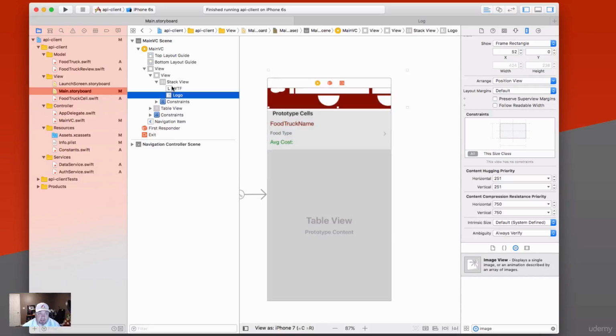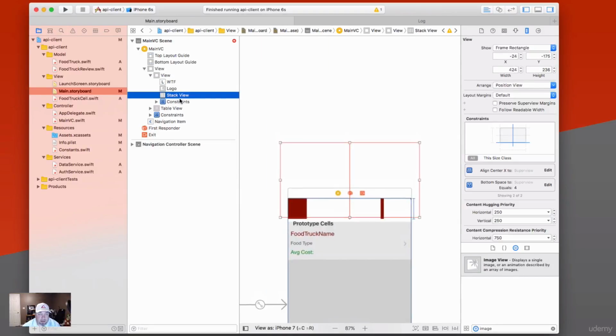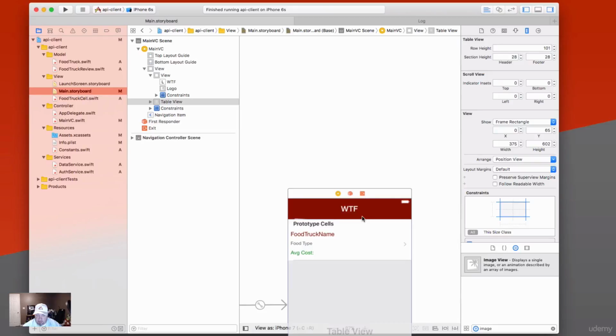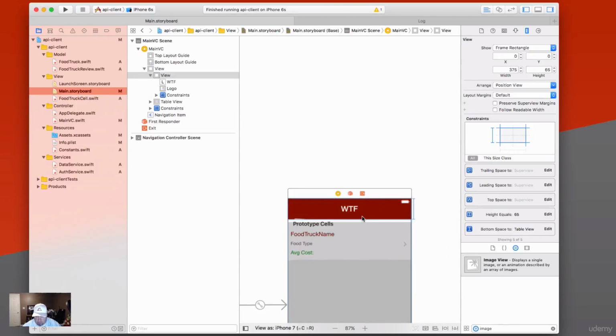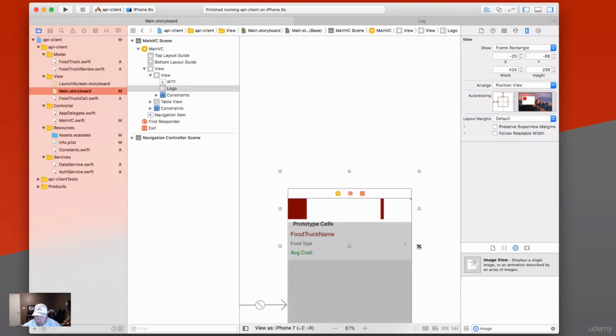I need to get rid of the stack view until I get that worked out. So let me rein this image view back in here, if I can. Get it back down to a decent size.